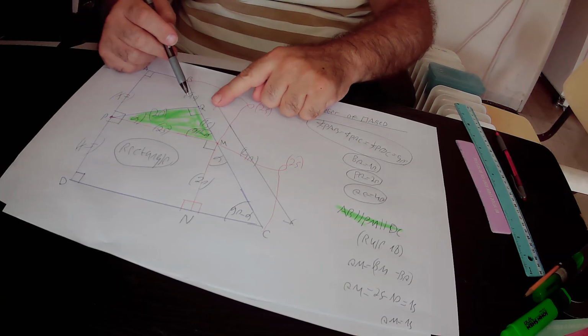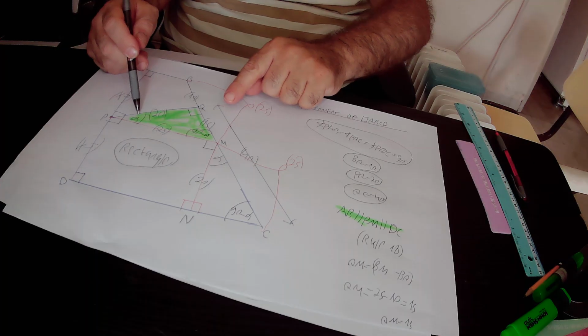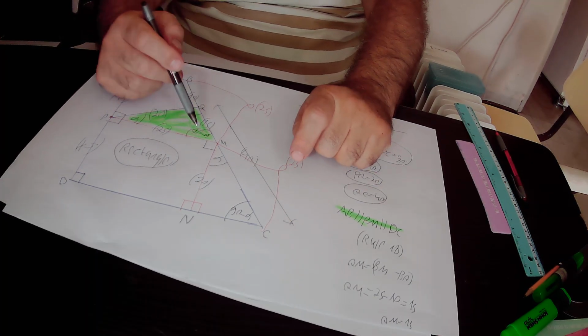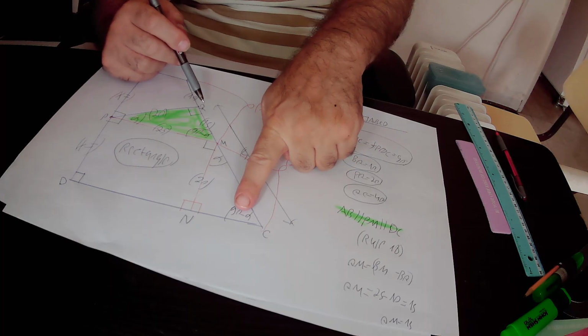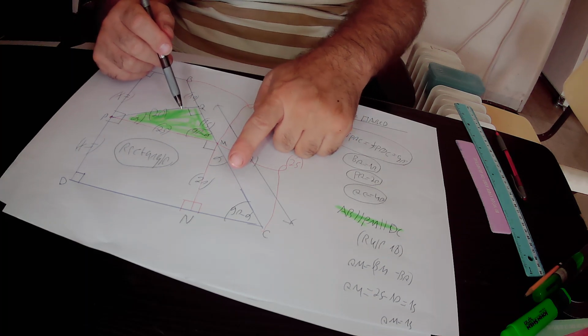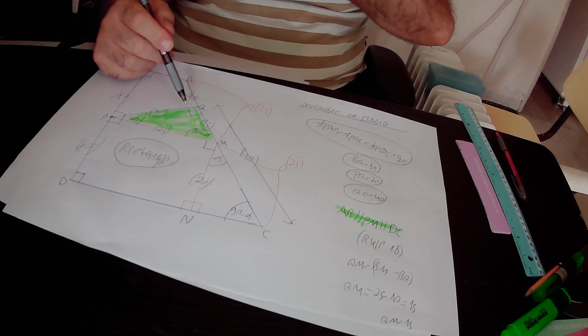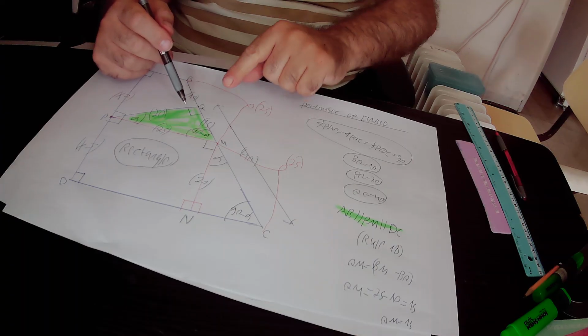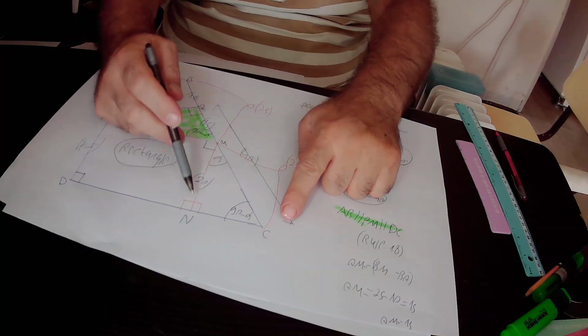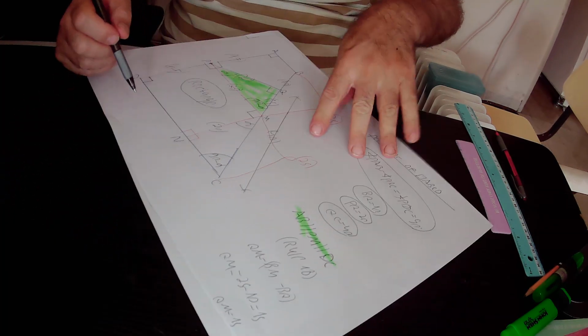This is side QM that is located in front of angle alpha. This is side NC that is also located in front of angle alpha. So those two sides are also corresponding sides in these two right triangles. And according to the rule mentioned, the corresponding sides in congruent triangles are equal to each other. We derive that QM equals NC, but QM is 15, therefore NC must be also equal to 15 units in its length.